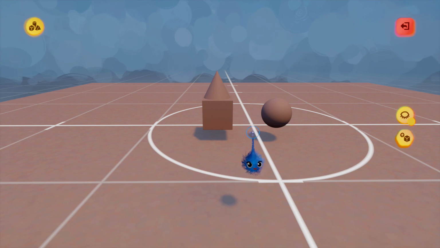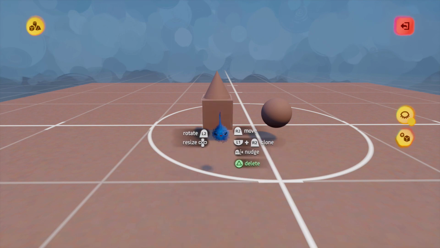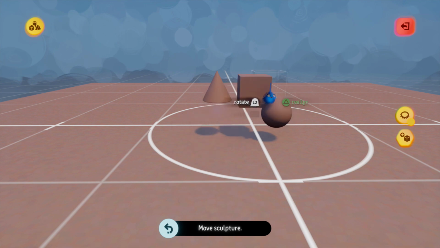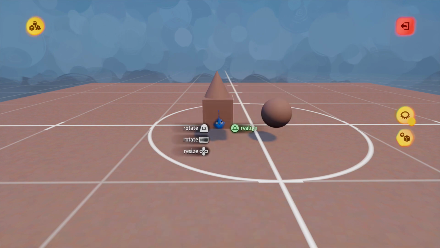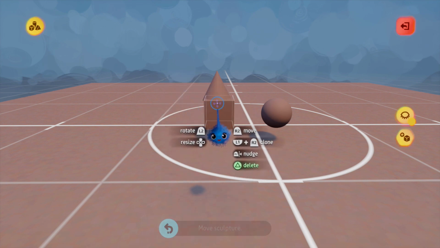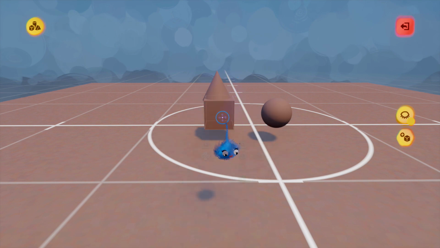But before, when we were in assembly mode, if I tried to select this object, it would select this and the cone. But in sculpt mode, it only takes the individual sculpts themselves. So you scope in with L1 and X, and then you can only move the one that you scoped into. You can't move the entire object.